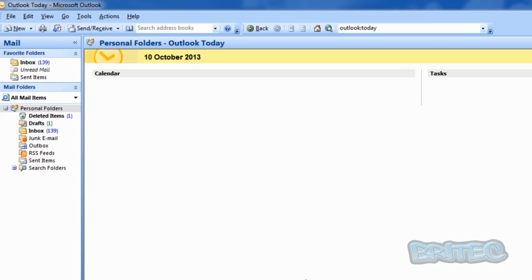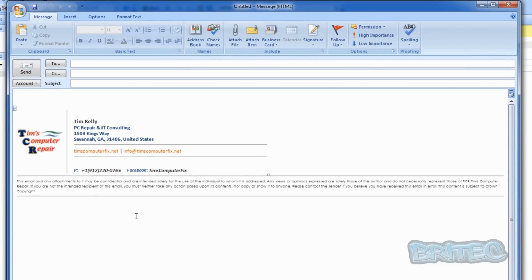So now we click on new mail. As you can see, as soon as you click on new mail, it will open up for that account. You can select which account you want if it's not on that account, and it will embed into there. From there, all you need to do is type out your message, like so, and that will be your email, and as it sends out, they will receive it like that.